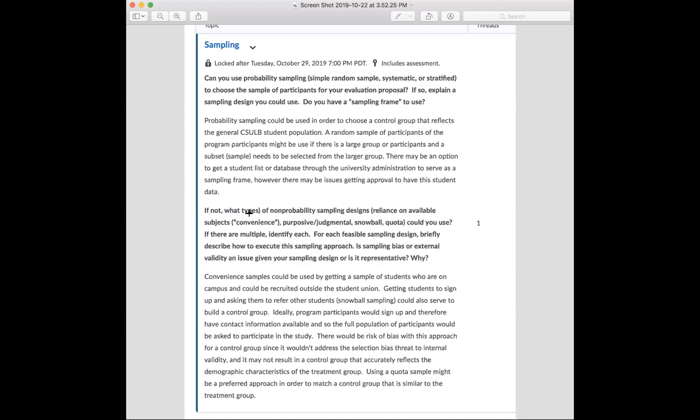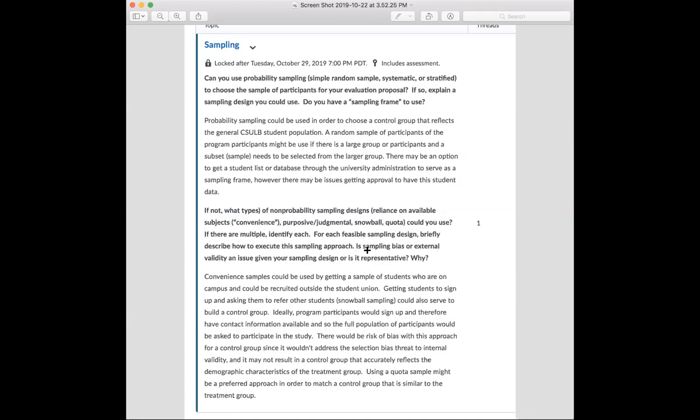If not, and no is a perfectly acceptable answer, just say no, there's no random sampling ability because there's no sampling frame because it's too large of a population and I can't choose from it, and that's actually quite common as well. If not, then describe what type of non-random or non-probability sampling designs, whether it's a single version of one or a combination of multiple. So convenience sampling, judgmental sampling, snowball, or quota, which can you use? If you're going to use a combination of multiple, describe the interaction between the 2, right? So I might use a convenience sample to find the homeless population that comes into my shelter, and then I'm going to use snowball sampling to talk to them to then identify additional persons out in the community to be part of our control group and or treatment group, right?